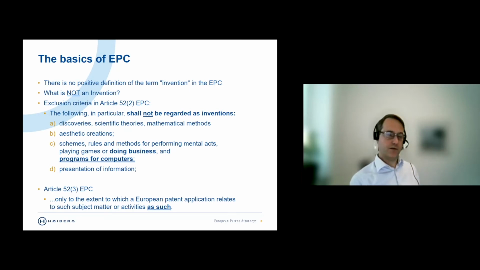And I think this was drafted a very long time ago, maybe 40, 50 years ago, in the 70s. And at that time, computer programs were not used in the same way as today. So I think this exclusion was that when countries drafted this together, they sat down and said, okay, it doesn't make sense that we can patent software. So they put this on the list with other things as well, like scientific theories and mathematical models and things that should not be patented according to countries.